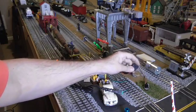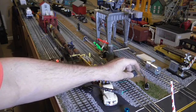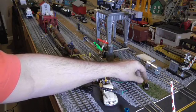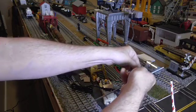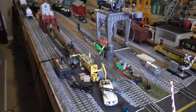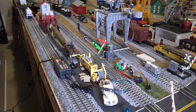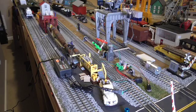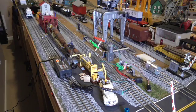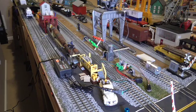The switch is double-pull, double-throw, and it has a pause in the center — it's actually a triple throw. It goes one direction and the other direction. It's going very slowly — okay, it's coming toward us. I'll send it in the other direction. It is moving, but that's the maximum speed I can get out of that motor running at full 10 RPM. That's the rate of speed of the crane, so I'm going to shut this down.